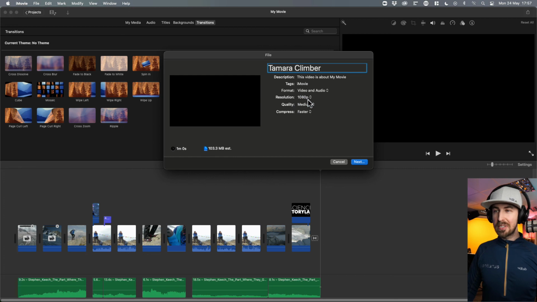I always like to export my stuff as high as possible. Sometimes I want to send it on WhatsApp, so I'll probably stick with 1080 and then hit low. And I know that 64 megabytes is how I send stuff on WhatsApp, or 65, I think. So I can send stuff quickly on WhatsApp by doing that.